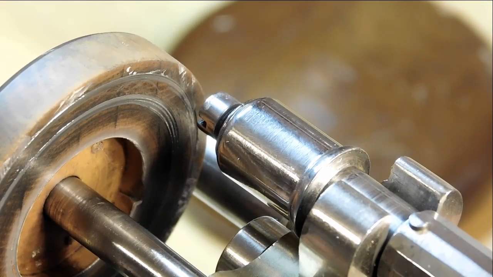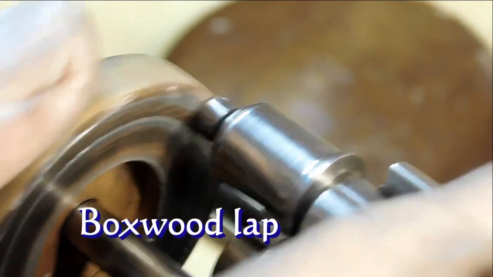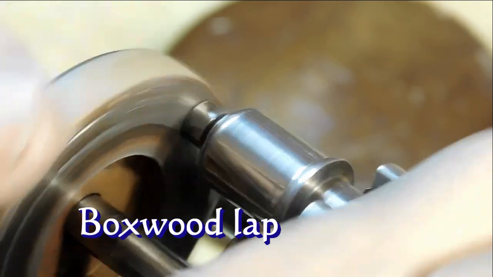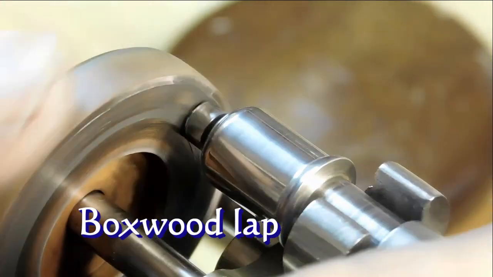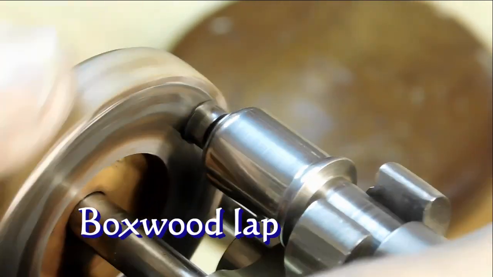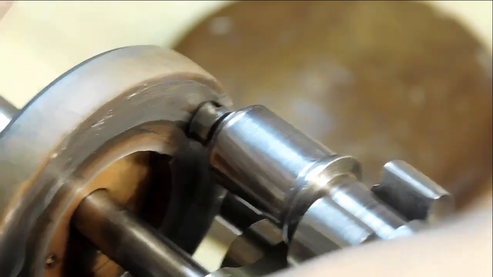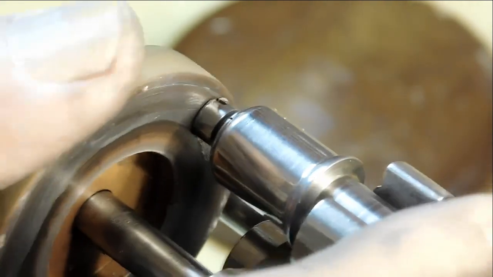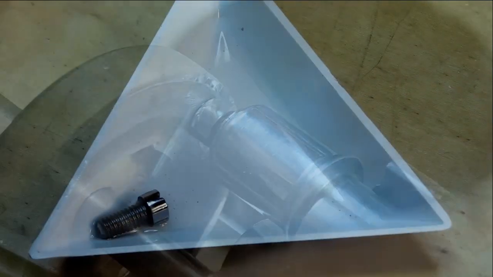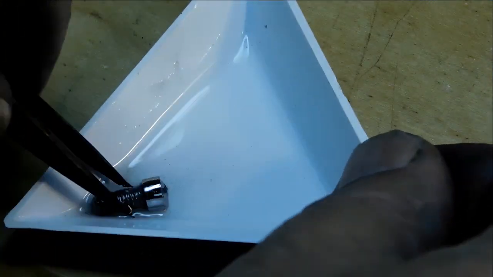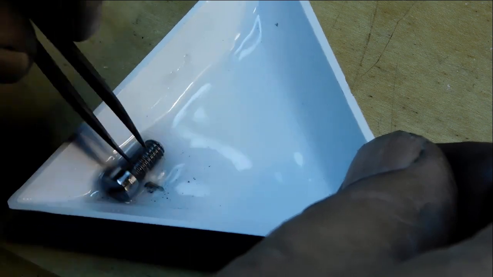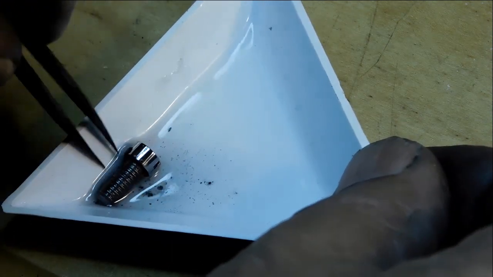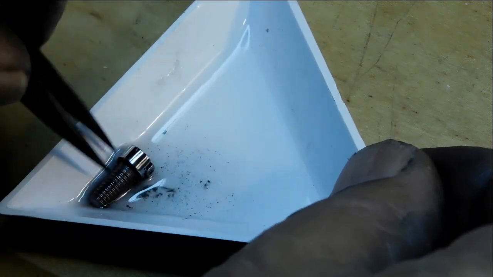There we go, now we're on the wooden lap and the last of that 0.5 micron paste for that final mirror finish. Once again, we will go over the thread in there as well—it's a few minutes just turning it by hand. Alright, there's our final wash in the lighter fluid, and that screw won't be touched by my hands anymore once this bath is over, because it's ready now to go on to the bluing tray.